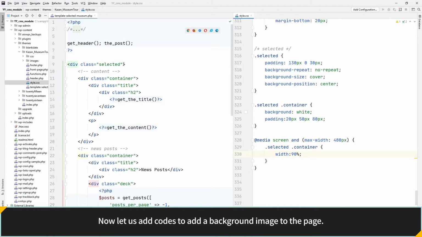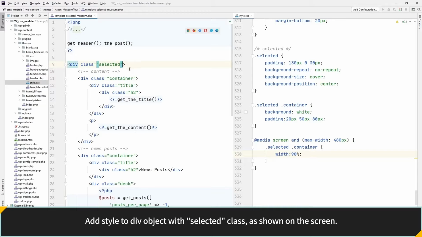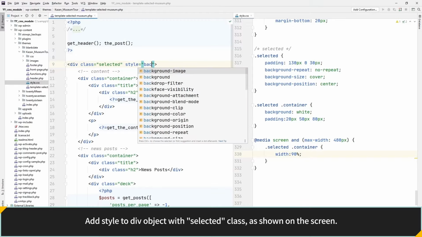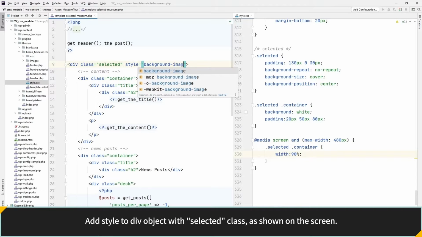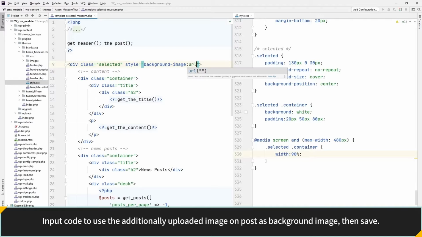Now let us add codes to add a background image to the page. Add style to div object with selected class as shown on the screen. Input code to use the additionally uploaded image on post as background image, then save.